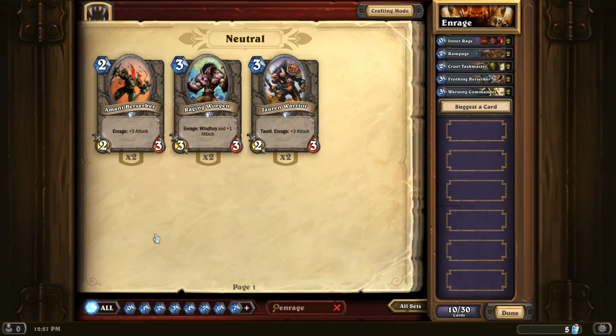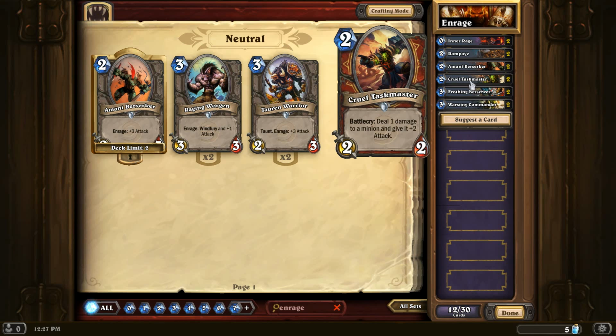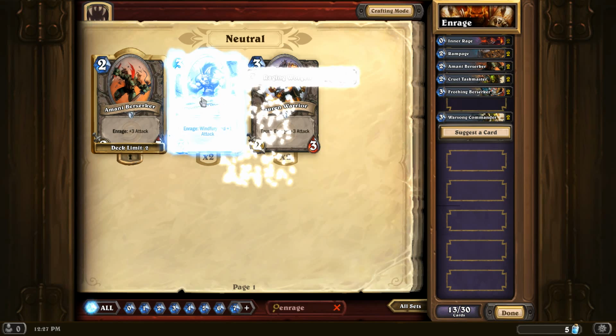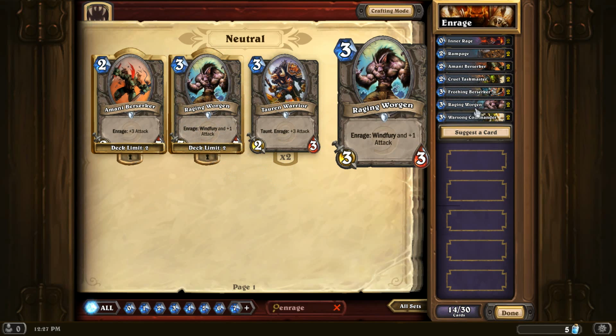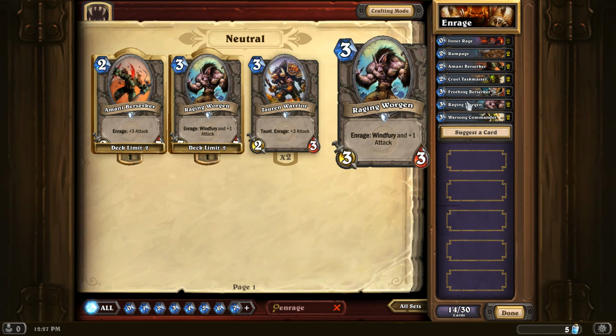Right, so what do we have that has Enrage? Berserker is an amazing card. Turn 2 Berserker, or even turn 1 Berserker with a coin, and then turn 2 Cruel Taskmaster, you're swinging for 5 on turn 2. It's pretty good. Raging Worgen, another really good card. This thing can become monstrous, like with Cruel Taskmaster. Buffing him, and make him a 6/3, or 6/2 rather, with Windfury. 12 damage possible. It's really nice.